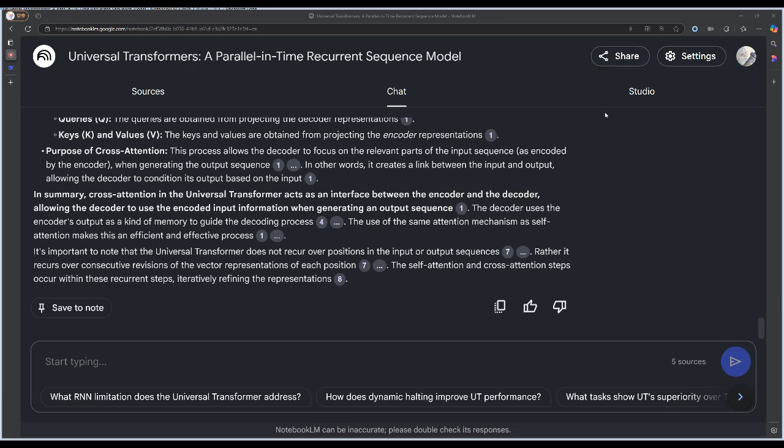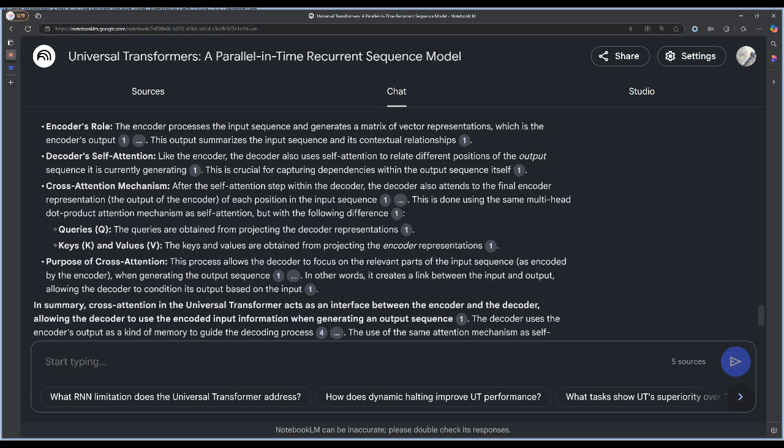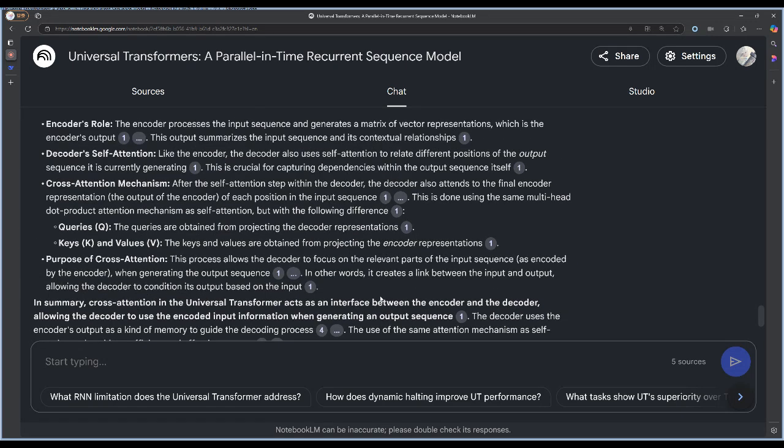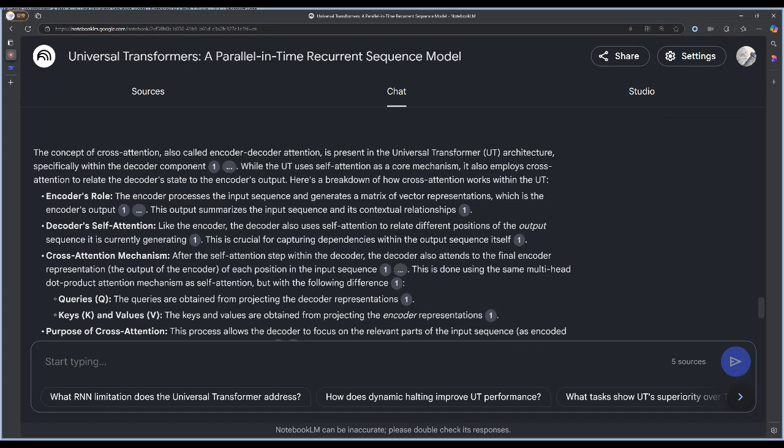This is really similar to how CNNs and RNNs operate. This reuse of weights is essential for keeping the model efficient, especially given the iterative and parallel nature of the UT. Absolutely. Without weight sharing, the UT would be far more computationally expensive. And also more prone to overfitting? Yeah, with fewer parameters, it reduces the chances of overfitting to the training data.